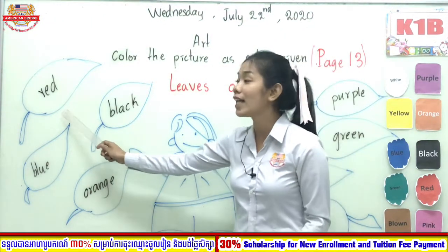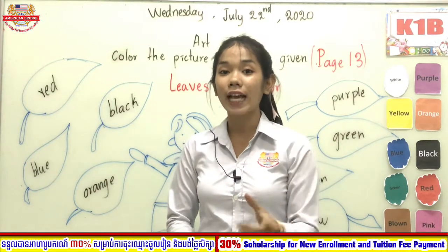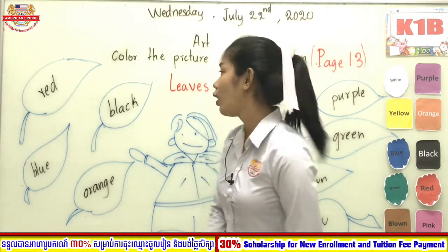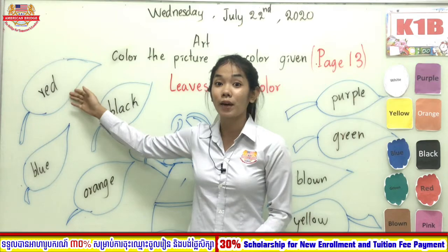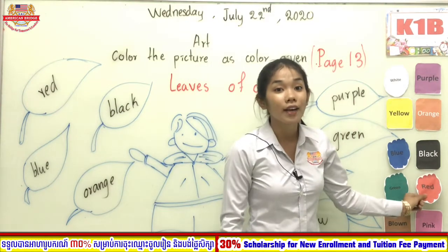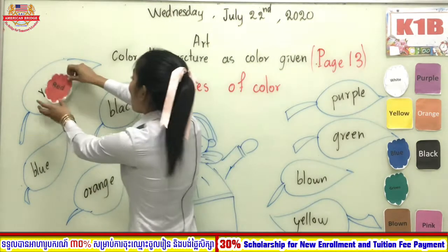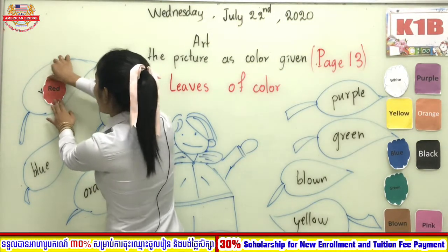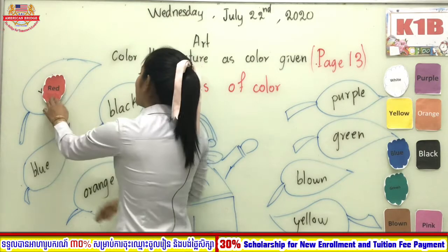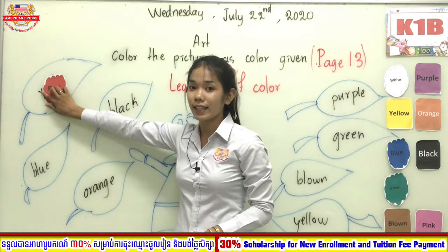First, you have to color red. So you have to take the color red to color this picture, right? This leaf, okay? So now teacher colors red, right? Here is color red to color our leaf, the first leaf, right? He is color red, okay? So number one now, red color altogether.